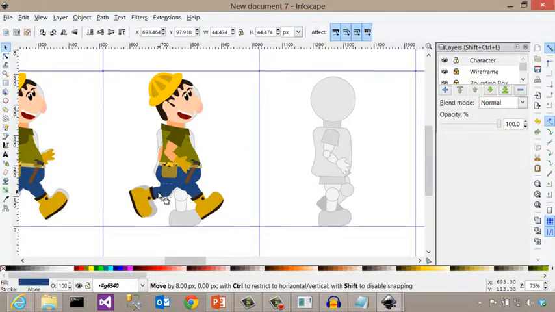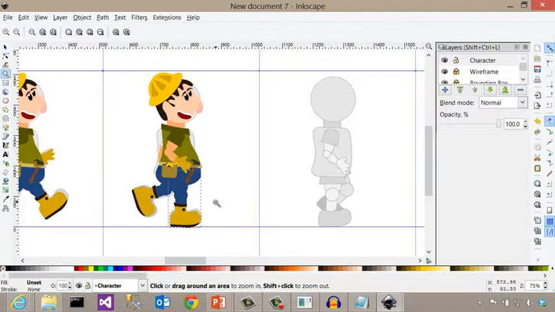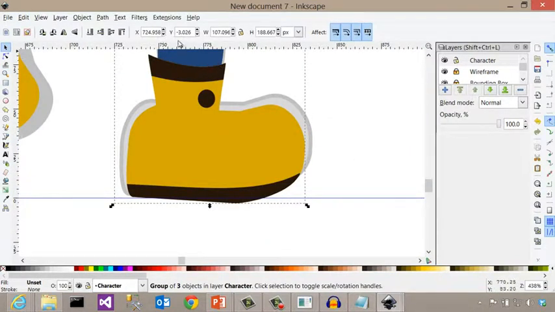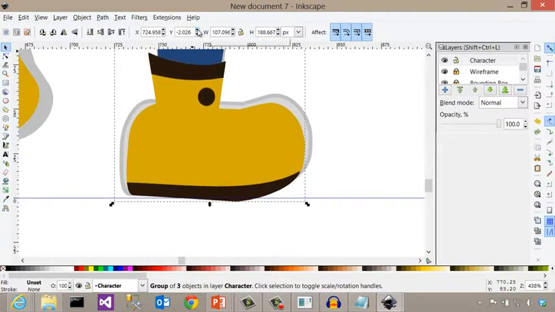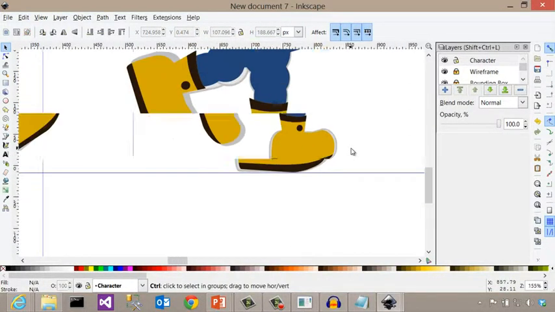Notice here the foot looks a little low. Oops. So I'm just going to grab that whole leg and move it up some. Don't worry about matching the wireframe perfectly, though, either. I mean, again, have fun, animate the way that you want. One thing I will show you here, notice that the foot is slightly below. In fact, if you grab the leg, you can see it's at -3 on the Y. To make sure that your frame sizes all stay the same, I need to make sure that this is up inside that box. So it's got to be at 0 or above, or it's going to make the frame too large. Cool. So anyhow, there we go.